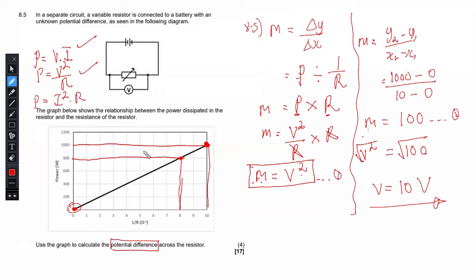So as I said, it was a very interesting question. You needed to manipulate a few things there in order to get to that point, right? So this might be the question that troubled a lot of you. But it's very important that you note with such questions, you need to manipulate from the gradient and also pay attention to how your formulas are and how you can manipulate them in order to reach the desired value. Okay, and that's how you were supposed to tackle this question, all for a total of 17 marks. Very nice question. It was pretty fair. Nothing very difficult except maybe for this question.